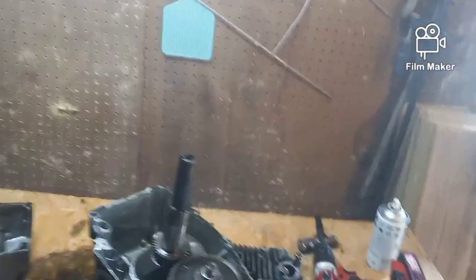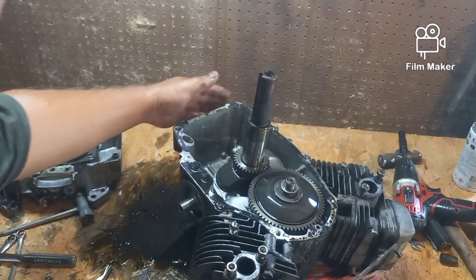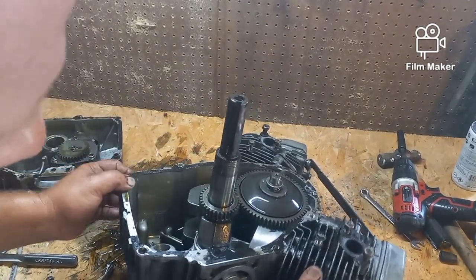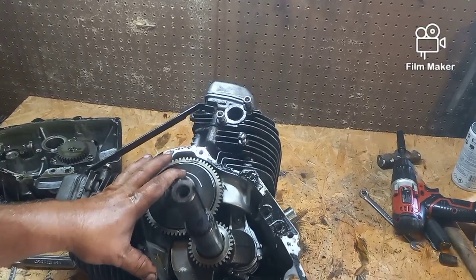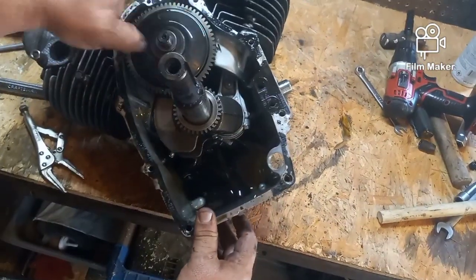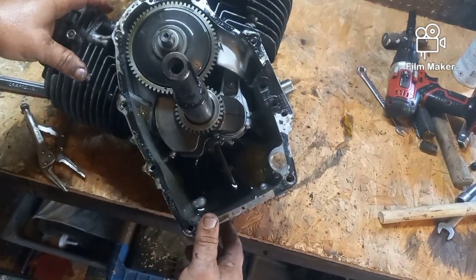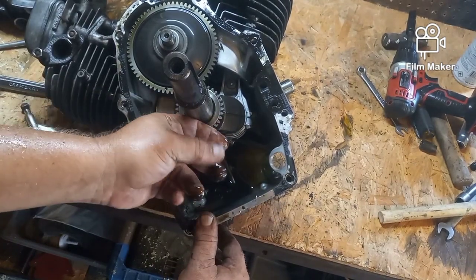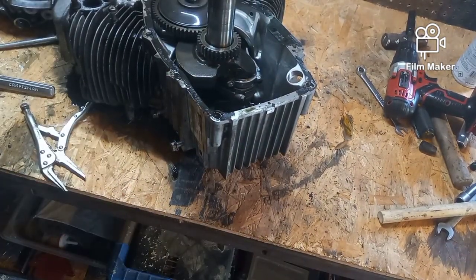So let's see if I can get you any closer here. I said I'm using the new stand today, which is actually an IV stand from a hospital, with a clamp on that my buddy got me, just so that I could get high enough to be able to see. Now, I don't expect any problems. You see, inside of here, let's see if I can get you to see better. Inside of here, I'm not exactly expecting problems because the oil has no metal sheen in it, has nothing in it. It's black because I used old oil to fill it up to find out where the leak came from. So don't worry about the black oil.